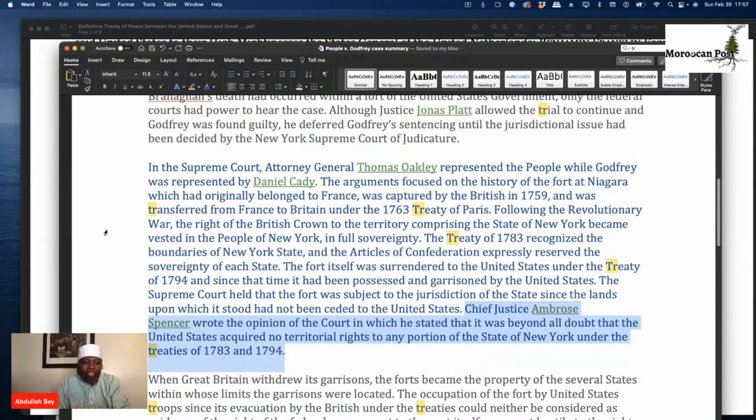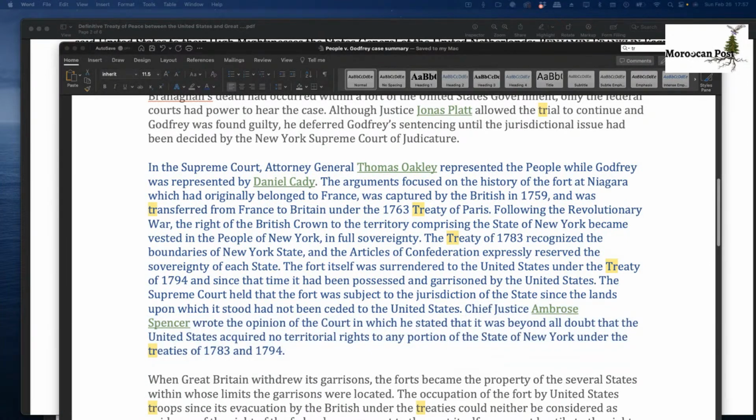What led to 1787? What led to the Constitutional Convention of 1787? This definitive peace treaty. By 1780, all of the states had enacted the Confiscation Act and some the Trespassing Act. The Tories or loyalists, those who remained loyal to Great Britain, were called loyalists. Tories is a political party in Great Britain.